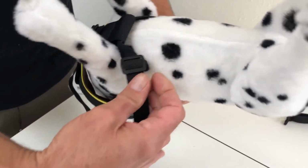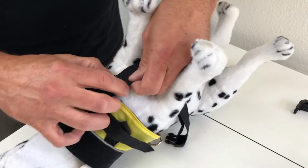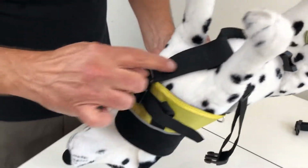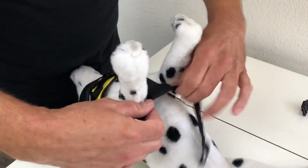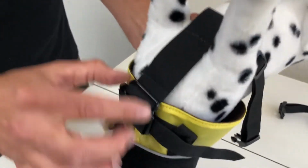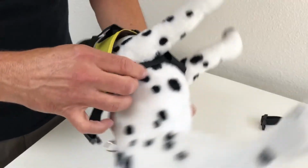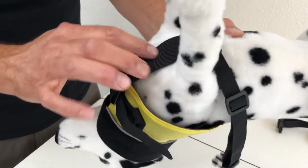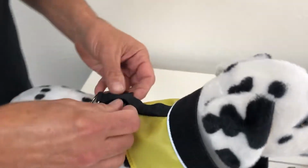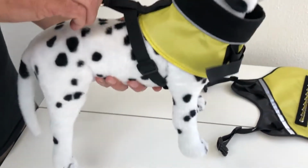You'll notice that this waist strap is kind of going to hit the back of his legs a little bit. So in this case, what I really need to do is make the chest strap a little bit longer so that the waist strap comfortably clears the back of his legs. So you can adjust the distance of the chest strap depending on where it comes behind your dog's legs. And you certainly don't want the waist strap rubbing on your dog's legs. So you want to make sure this is long enough, but not too long either. Once you have that set right, you can put it on the dog, connect this strap, hook up your leash, and you're ready to go.